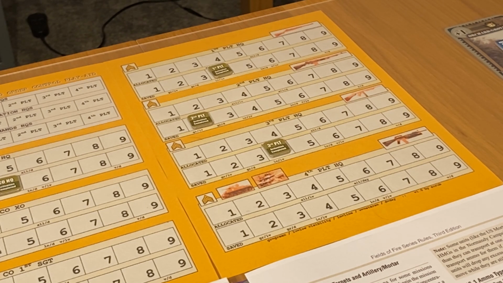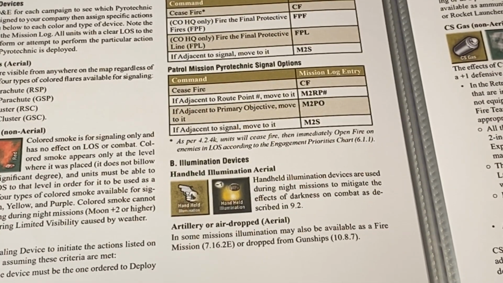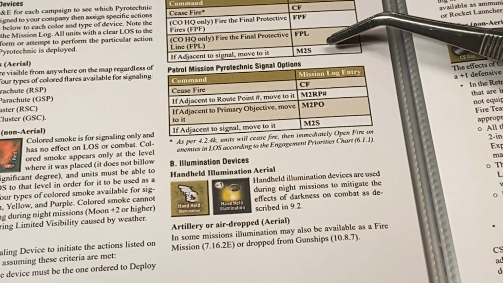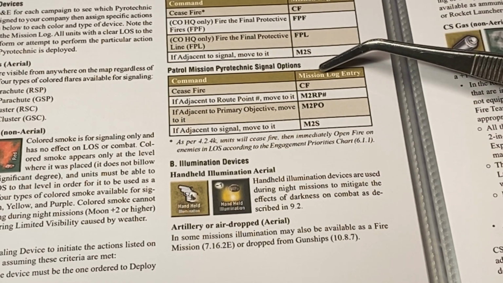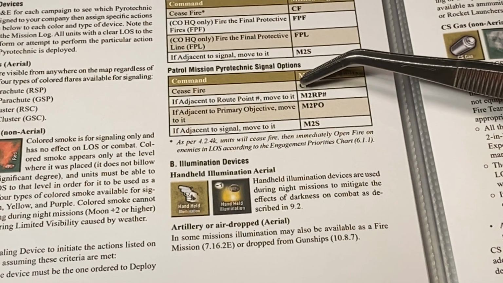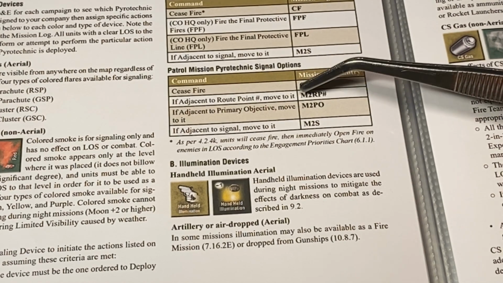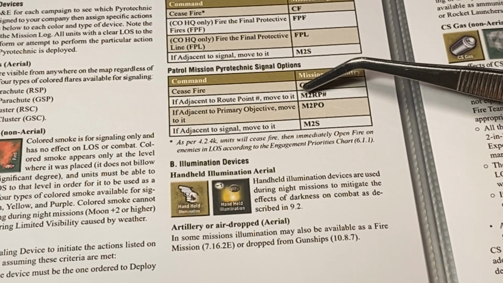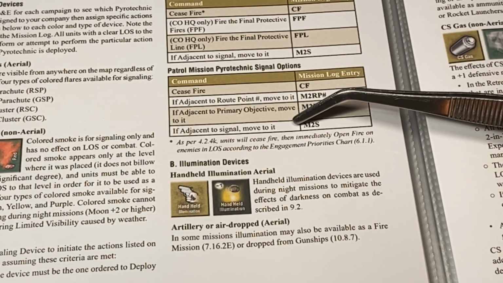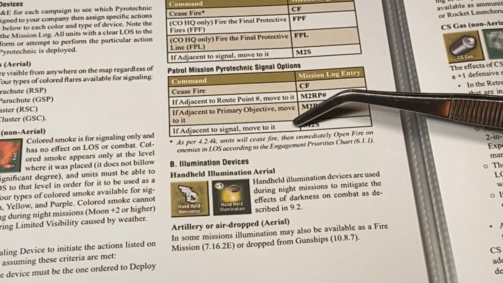Yeah, I didn't look at the pyrotechnics. I forgot. Hang on. Well, I say we're okay, I think it doesn't matter, because I did look at these before. These are patrol mission pyrotechnic signal options. Ceasefire. If adjacent to route number, move to it. If adjacent to primary objective, move to it. If adjacent to signal, move to it. Signal?